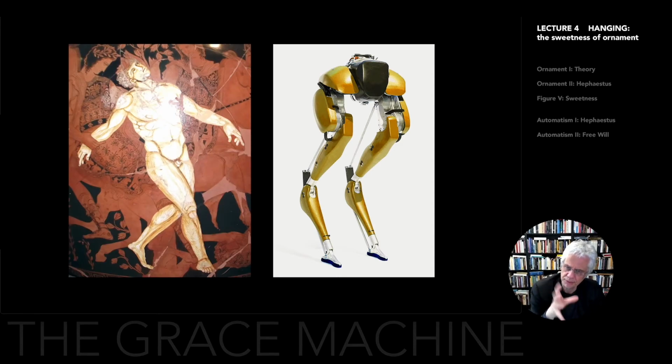I want to go back to this prosthetic mimetic idea, because I think that's quite central to understanding the relationship between, let's say, the side of appearances, of ornament and embellishment and hypergon, and how that relates to this realm of the prosthetic, of robots, of extending our limbs, quite literally in the case of Hephaestus. So we are starting to understand more and more of the clubfeet of Hephaestus.